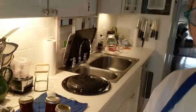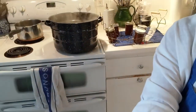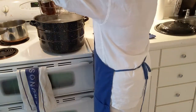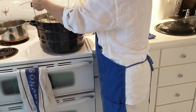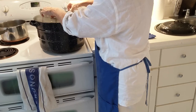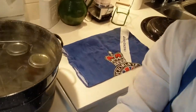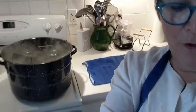So I'm boiling it. I went and dug out my pot again. And you have to make sure, wait a minute, let me see how I'm going to do this. I'm going to show you. So you have to make sure that your jars go in, and if you have a little wire rack, you can rest them on the side, and then you can put them in to test them. But you want to make sure you have at least 2 inches above the jars, and then you bring it to a boil.